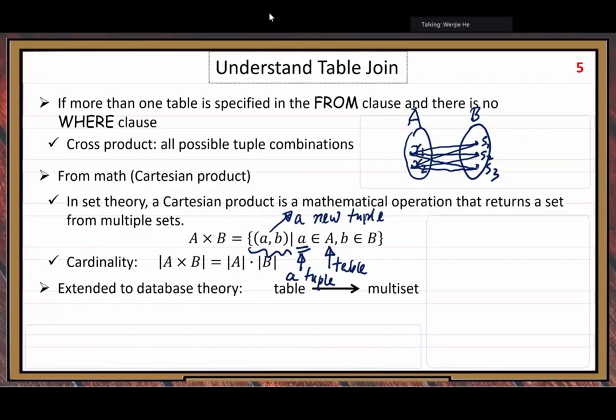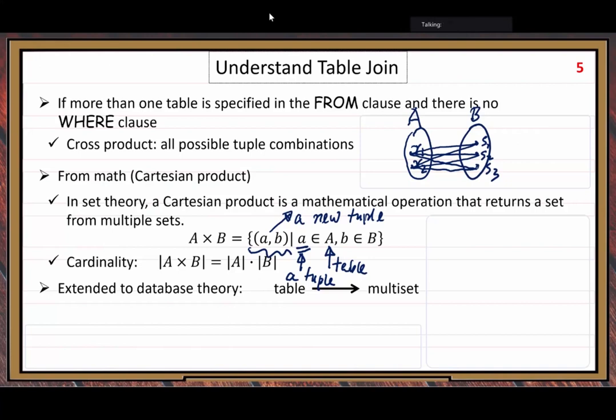Although same values, you treat them as if they are two different copies to separate them. That's why we use R1, R2 to separate, although their internal values are the same. We forcefully treat them as different copies. Similarly here, three different copies. Then you just join using this different-copy understanding.